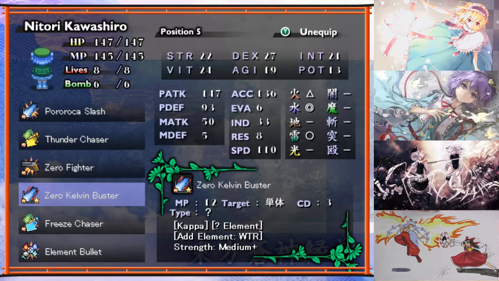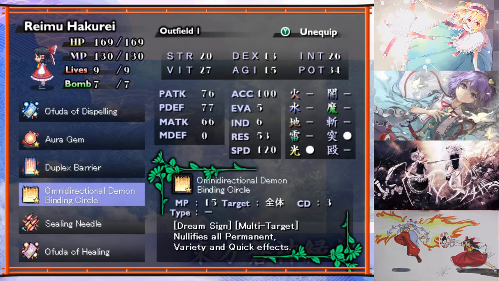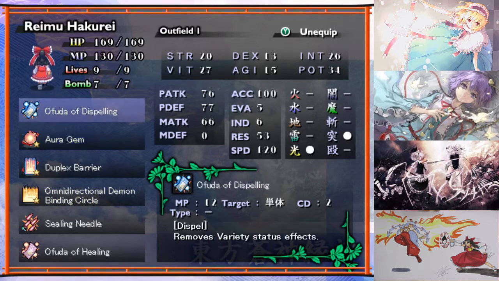So that's why Patchouli's got Arctic Chill to raise water power, Active Elemental to further raise water power, and all of that fun stuff. Then we get to Reimu, who's using most of the same stuff that she's used throughout the whole stage, except a Foeder of Dispelling, just in case any debuffs happen.